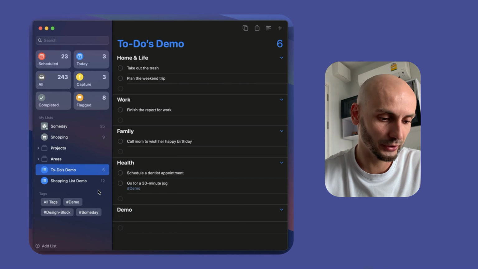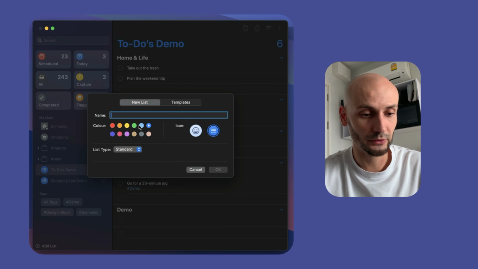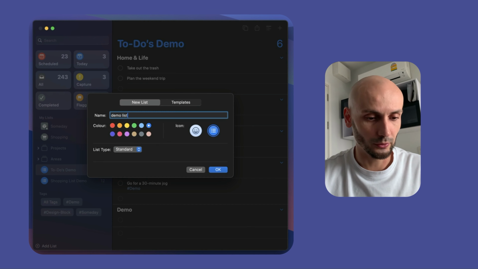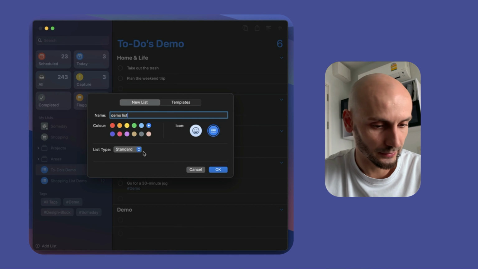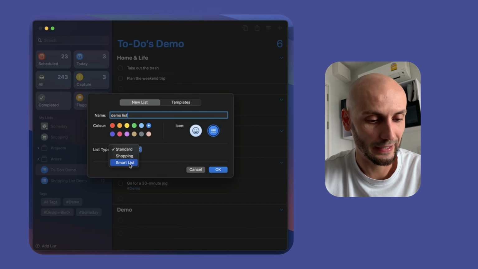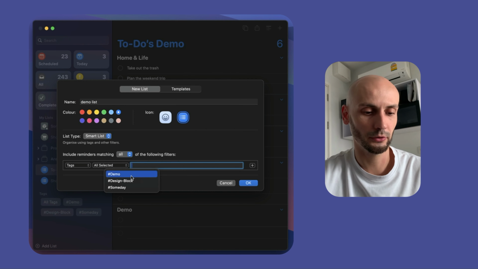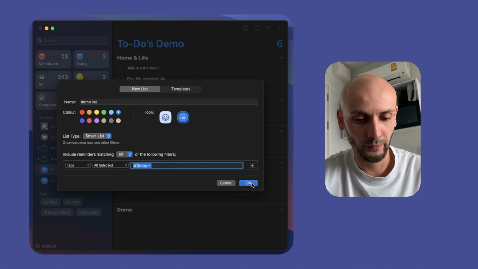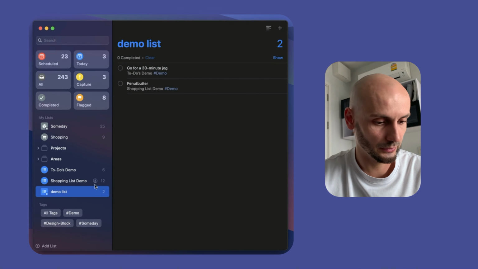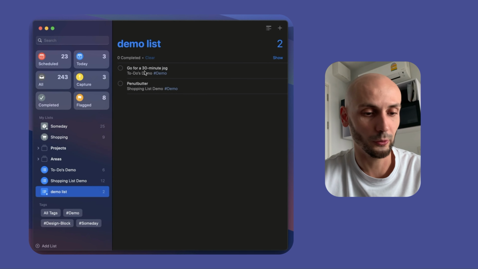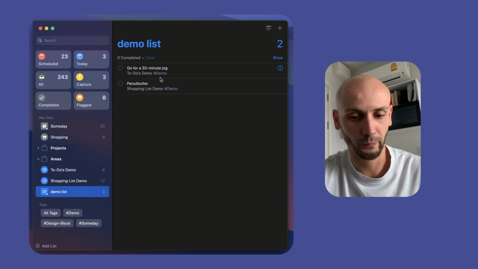Second tip. This feature is not new, but it's still useful. It's called Smart Lists. You can click here on Smart Lists and then adjust the filter you want. For this demonstration I will use a demo tag, and what it does is filter all tasks with demo.